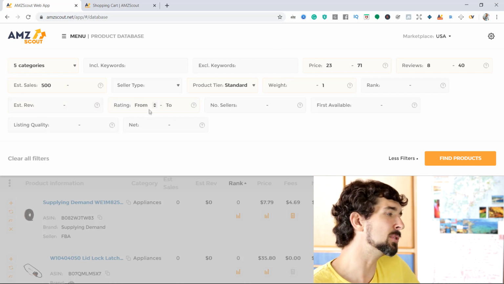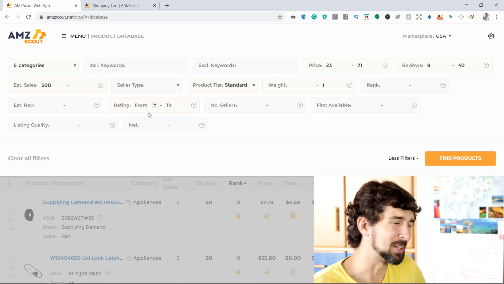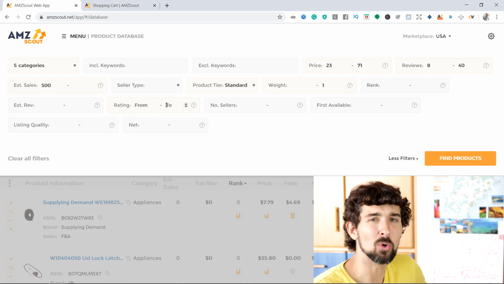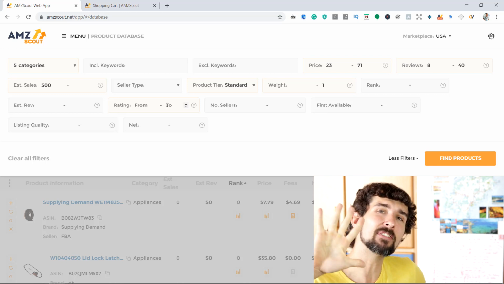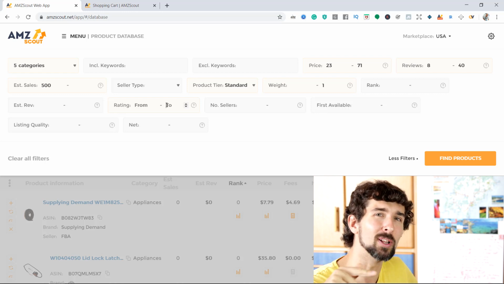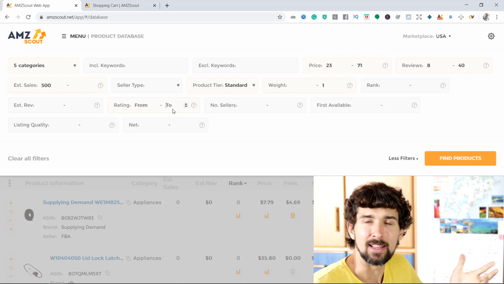Rating is the rating of the reviews. What does it mean? On Amazon, people get reviews. As you know, the products get reviews, not the people. People give the ratings, the reviews, yes. But then there's a score. For example, let's say the product has 50 reviews and it has 49 5-star reviews and 1 review is 1 star. The rating is going to be somewhere around 4.9 or 4.8, depends on many factors. And that's it, that's the rating.